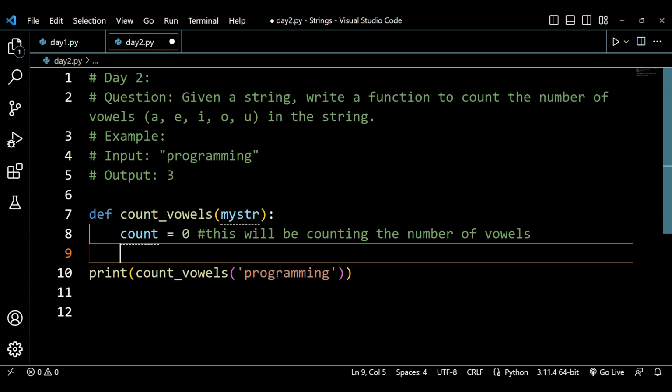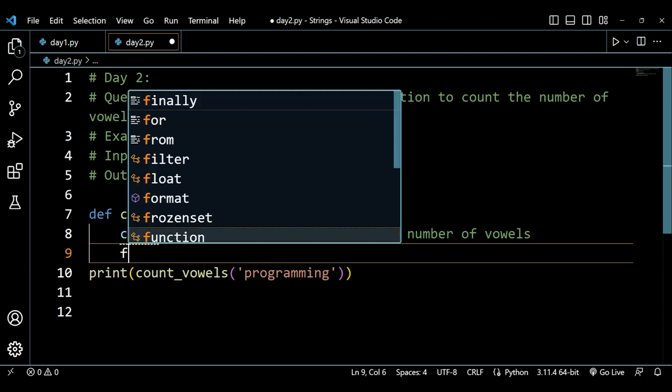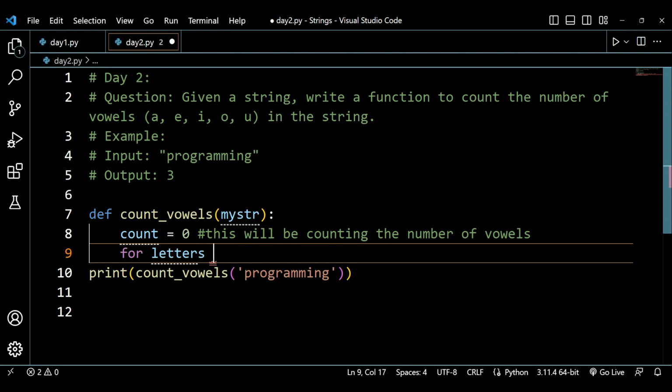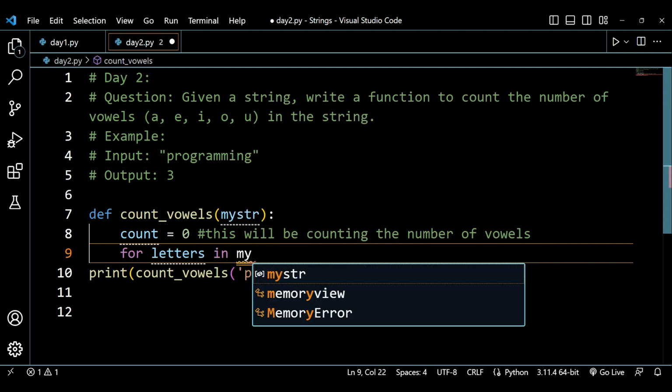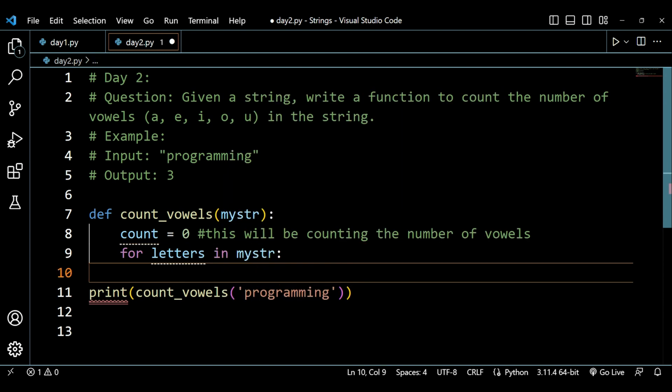To do that, I will say for letter in my_str.